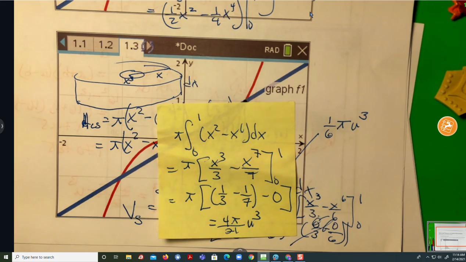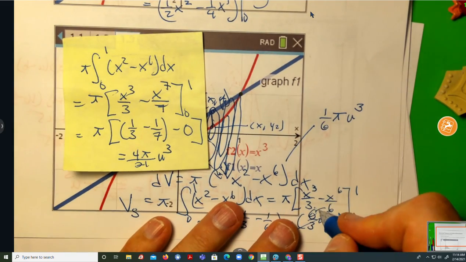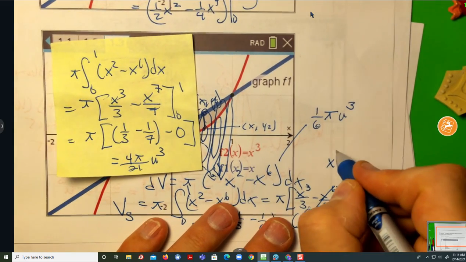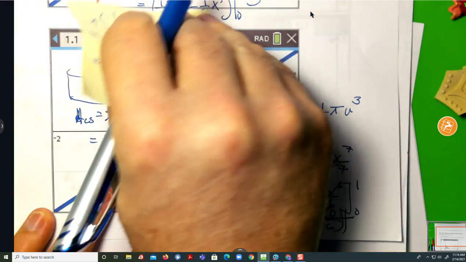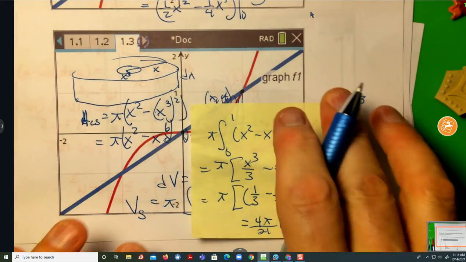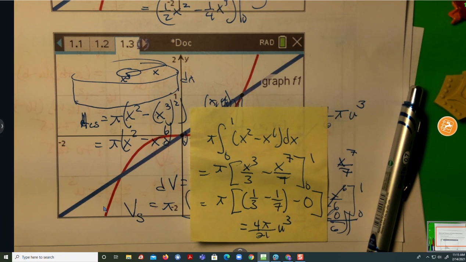Okay. So notice even I made a mistake, but I went back and fixed it. So where is my mistake? It's right here. This is x to the 7th over 7, which means I need to fix that, so I draw a single line through it. We all do it. Just take your time and fix them as you go. Come on.